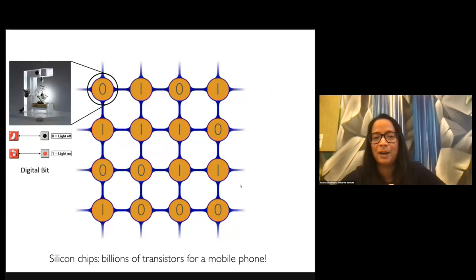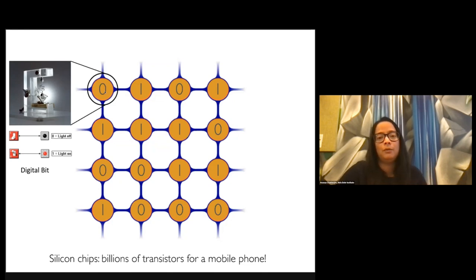And so what do I mean by revolutionization of quantum computing? So mainly the idea is that a lot of the AI and other things that have really revolutionized our life today are driven by the fact that we can now make billions and billions of transistors. You probably have billions on your mobile phone right now, and these are all made up of connections of digital bits. What quantum computing wants to do is instead to make quantum bits where your system, instead of being able to switch between a zero and a one, can in fact have a much larger computational space. And that's why we call it a qubit instead of a bit. But the essential problem is the same, that we want to hook these up and make them into billions and billions that you can in one day operate using algorithms.